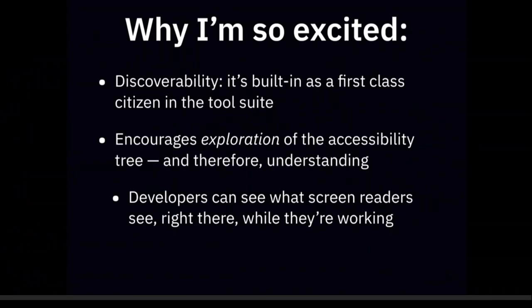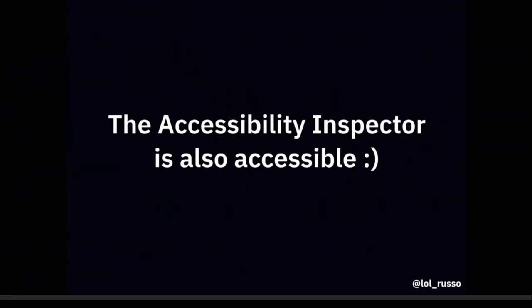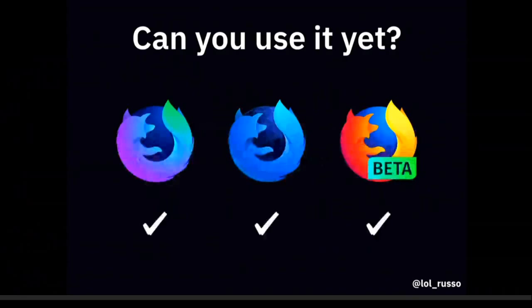So it's really cool. The other thing is it doesn't actually fight any of the other tools in that toolkit that I expressed earlier. They all work hand in hand, and they all help you. So that's really cool. Also, the accessibility inspector is also accessible. And basically, can you use it?